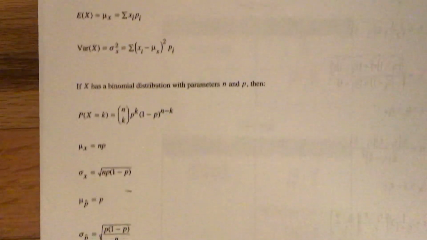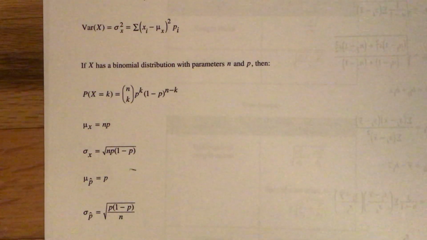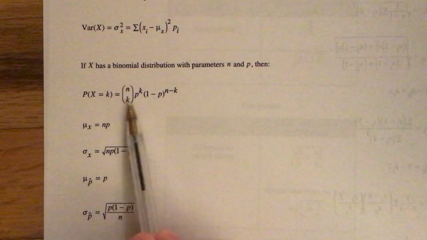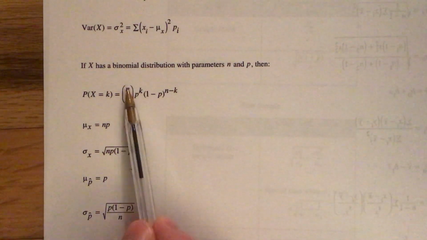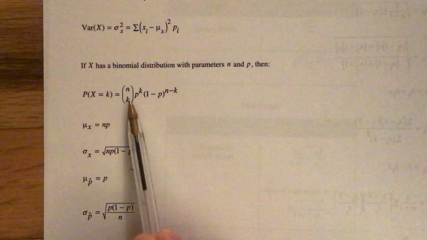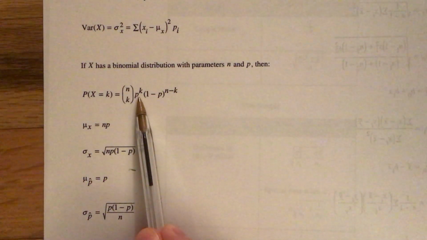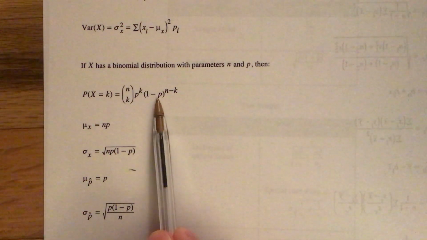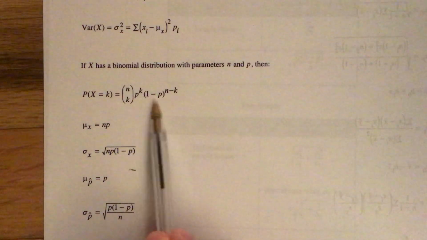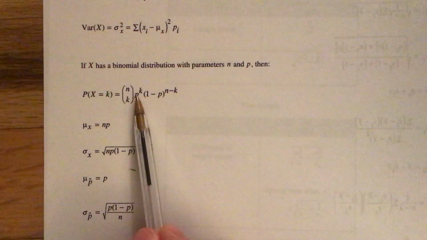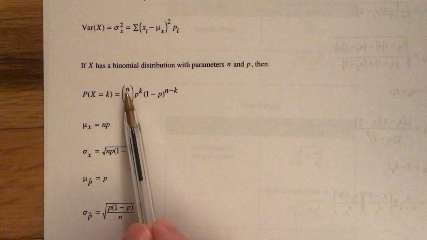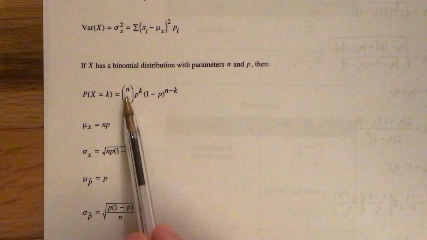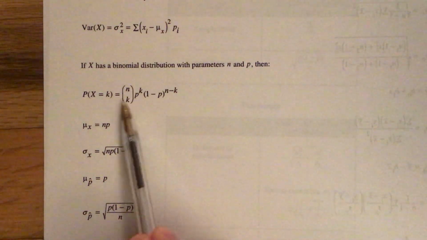Going forward with some more probability formulas, there's the binomial distribution. The binomial distribution looks a little different than the way we wrote it. This symbol means the combination of n taken k. So we wrote this C, n, k. Then we had the probability of success and the probability of failure. Now, when we wrote it, we wrote P and Q. Instead of writing Q, they just write 1 minus P. And then for this power, I think we used C, N, and R or something like that. Basically, it's using these two letters, so it's a combination of n taken k.